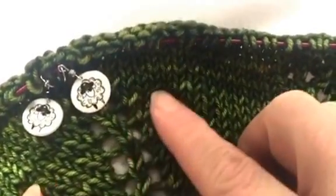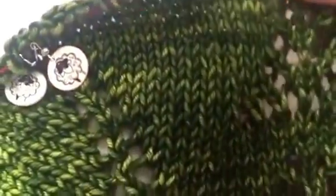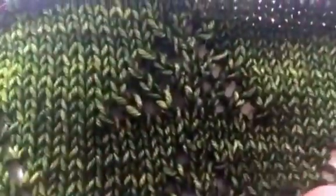This is actually on DK weight yarn. It's a little thicker, but it makes it easier to see. It's also a little bitty swatch as opposed to your whole shawl. But okay, so one thing that can be a little bit intimidating is the lace pattern. It's a very simple pattern if you follow along.